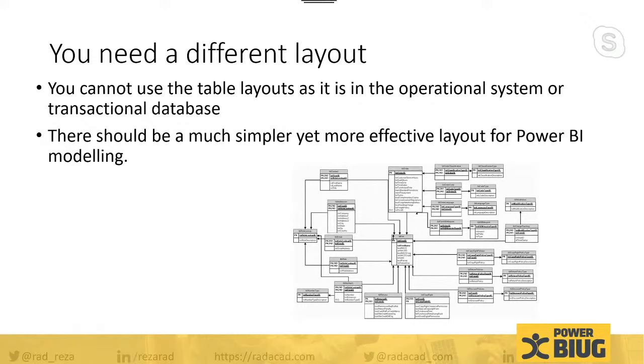...300 tables, sometimes thousands of tables. You need a much simpler layout of the tables to have in the reporting system. And on the other hand, you want this to perform fast. If you join, say, 20 of those 200 tables together, merging 20 of them to generate a report, that would be slow. So dimensional modeling is the art of redesigning your tables to make them simpler to work with and also faster to perform. That is called dimensional modeling.